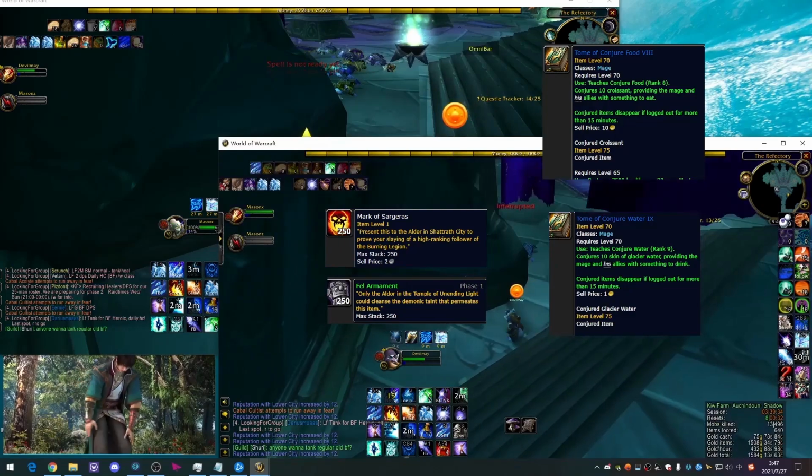The income of this mage farm is actually very awesome. Even without boosting, you get a lot of great drops. You get Mark of Sargeras, you get Fel Armament, and you get all kinds of class books, and you get jewelry designs, you get high level epic and blue drops. I actually made 3000 gold in the 8 hours when I was trying to learn how to do this. So I would say the profit is extremely good even if you split it with one of your friends.